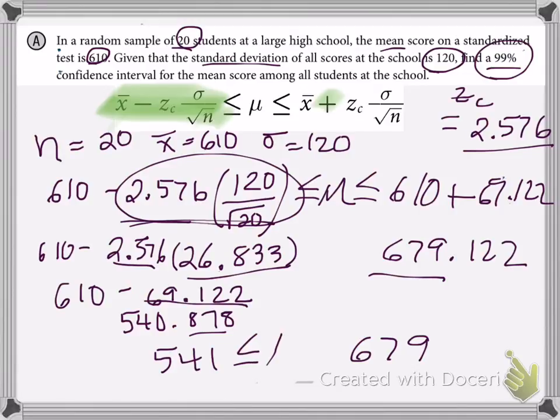So what this is saying is my mean, my population mean will be between 541 and 679. This is my solution right here. Oops, let's undo that. I didn't do a very good square there, did I? Oh, sorry. Okay. This here is my solution between 541 and 679.